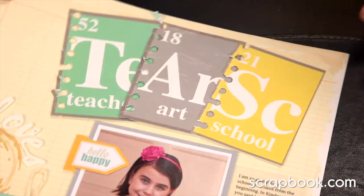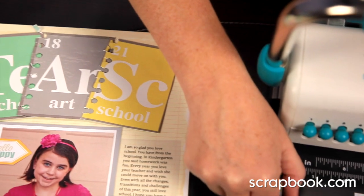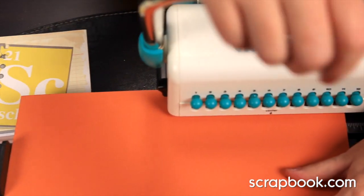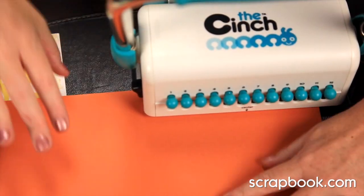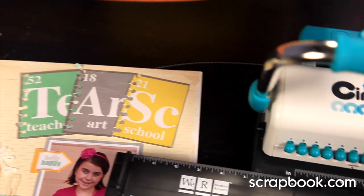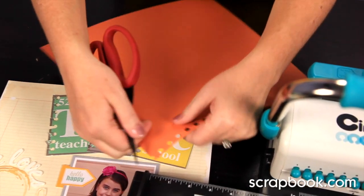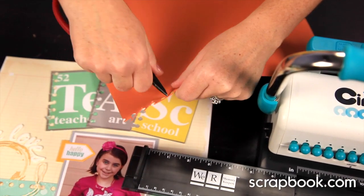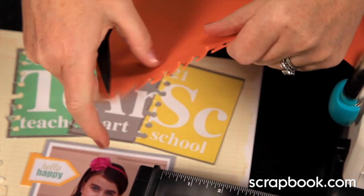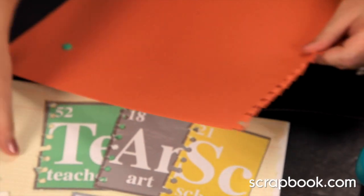I'll show you quickly how it was done. Basically, all you need to do is pull your measurement guide all the way out, insert your cardstock or pattern paper, punch, and then you can trim it down. And if you take a scissor and insert it in the spiral hole and just pull like this, it creates the look of a torn notebook, which, like I said, is perfect for a school-themed layout like you see here.